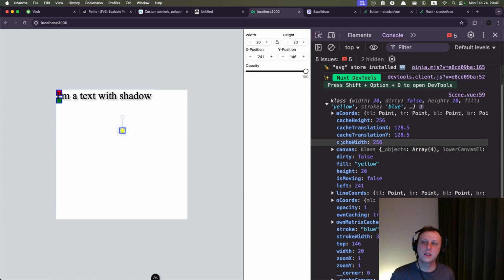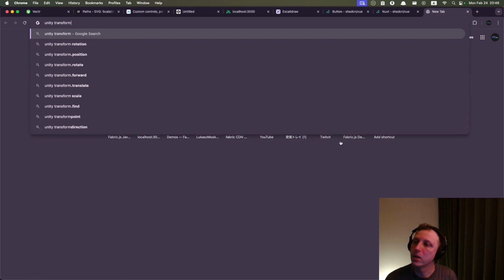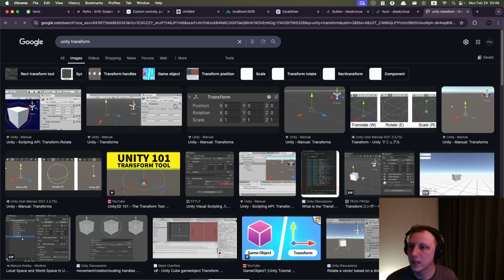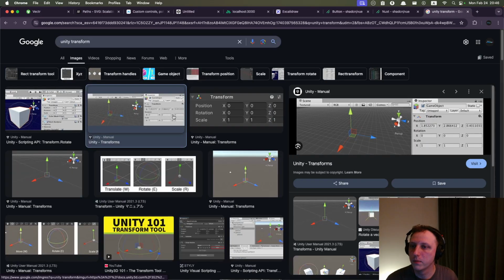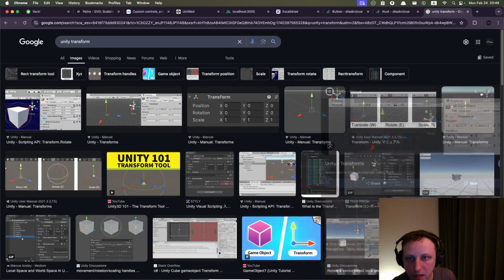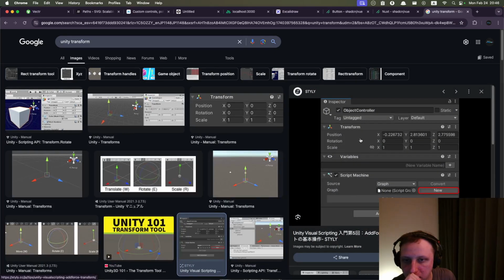But wait, this means that this looks more like the Unity transform. We can check just the UI of this thing, I guess. Yeah, so this is like position, rotation, and scale. So you have also the scale, but not the actual size of what you are trying to achieve, unless you specify the size. This is the transform, right?